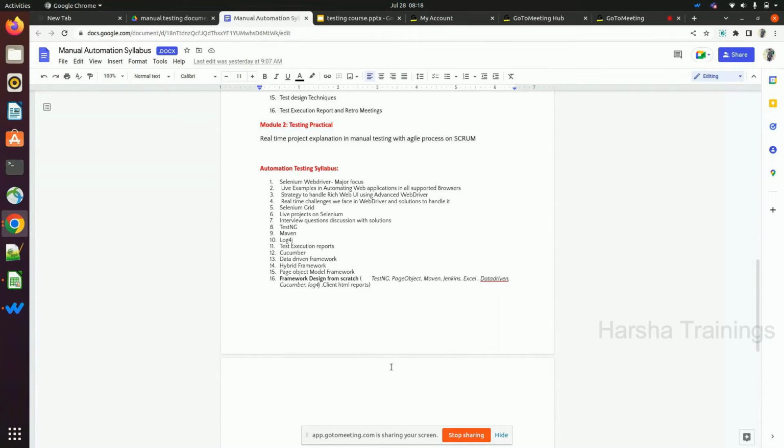Mostly people with more than 6 or 7 years of experience get the chance to write the framework. If you have less than 6 years of experience, they will not give you framework designing. They just ask you to write scripts to automate the test cases. That is the only role and responsibility for an automation tester. But if you have good enough experience, there is a chance to be given framework design from scratch.